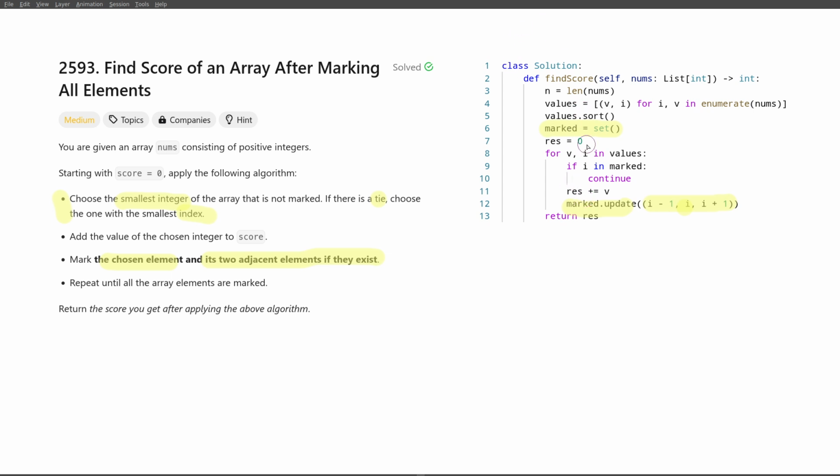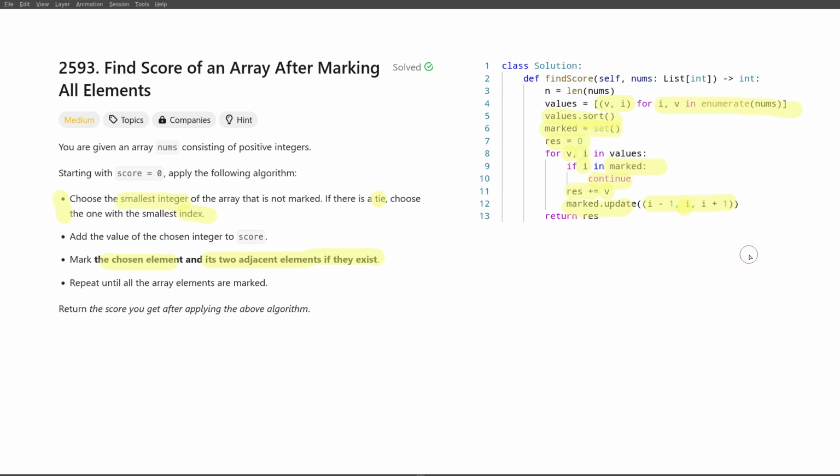And the simulation using a heap is very straightforward here, and the simulation using sorting is also very easy, because we can just sort the elements in the order of preference. So just looking at the first step, v, i for i, v in enumerate nums, this is all our values, the value and the index, and of course we want to sort first by value increasing, then by index increasing, that's this tiebreaker. Of course we sort it, and now we'll be remembering our result, going through the values. We have the value, we have the index. If that index was marked previously, we do nothing, otherwise we add the value to the result, and we mark the three fields.